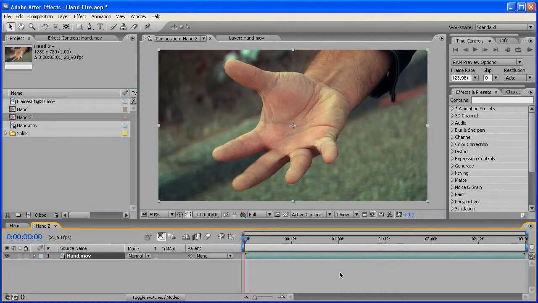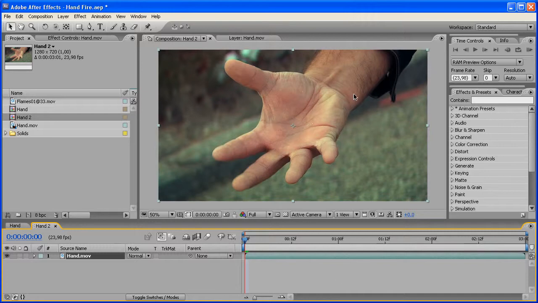I don't have any footage of a hand myself. Unfortunately, if I did, it would be really bad quality, so sorry, but I'm not using that. I don't want to. That's embarrassing for me. I haven't got my new camera yet.